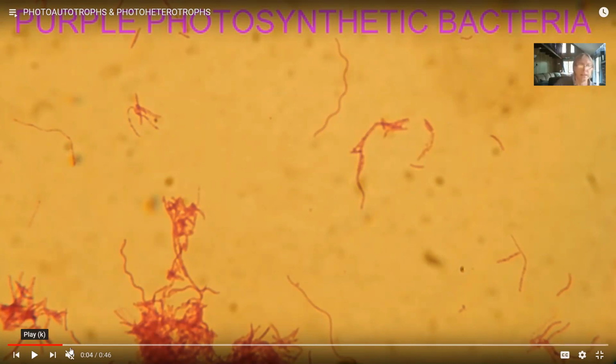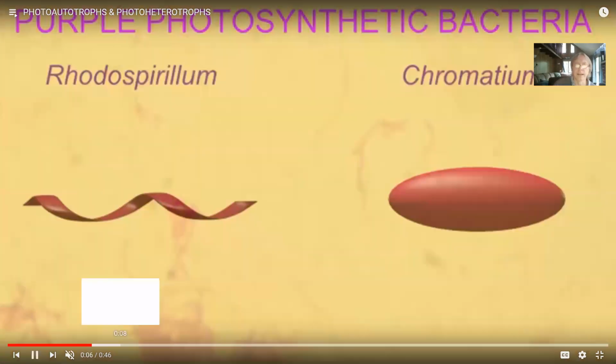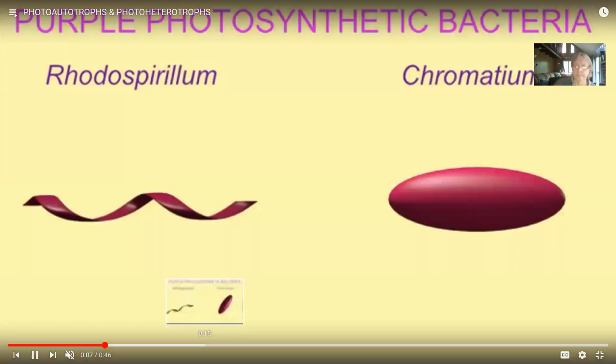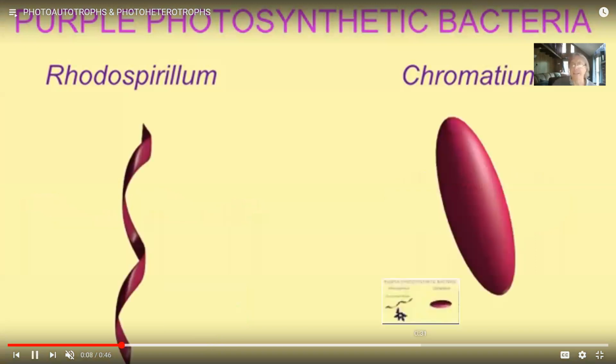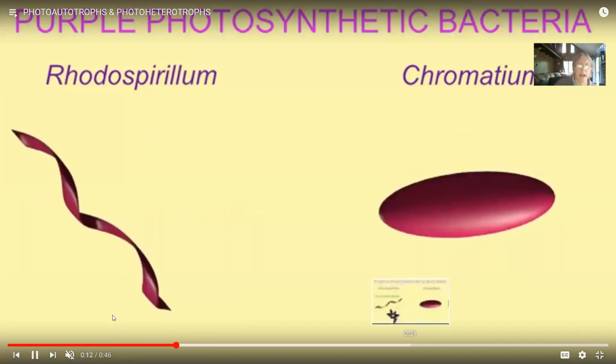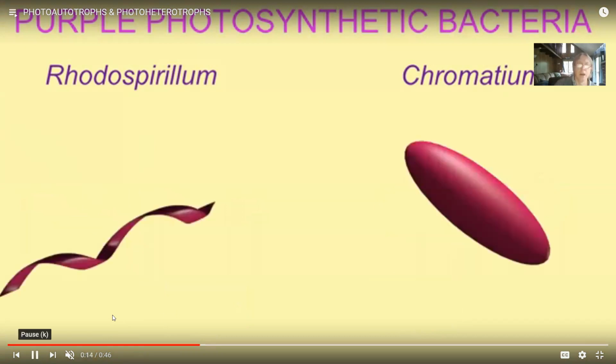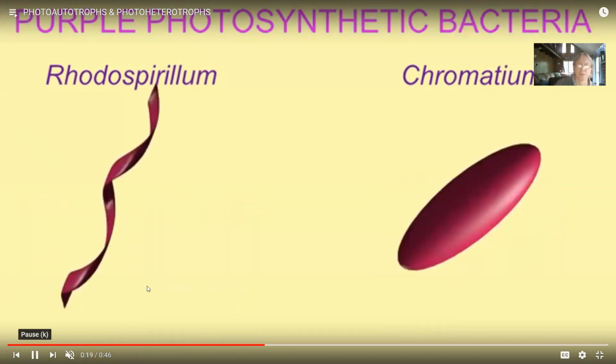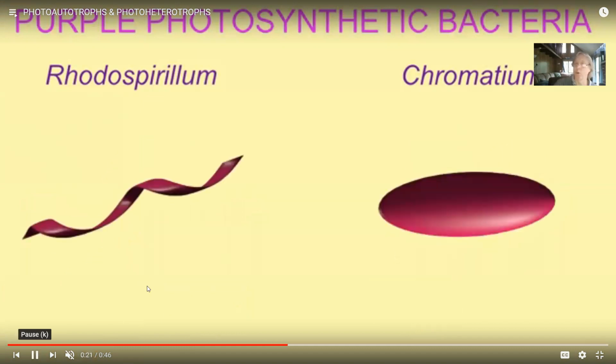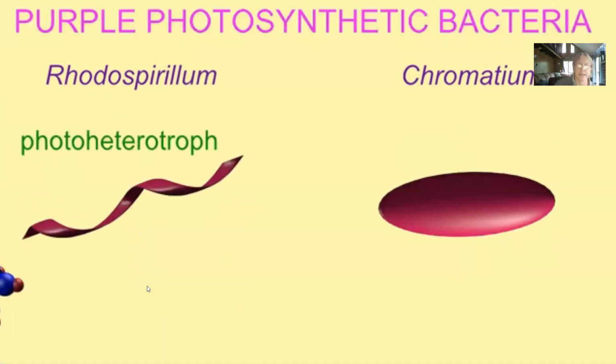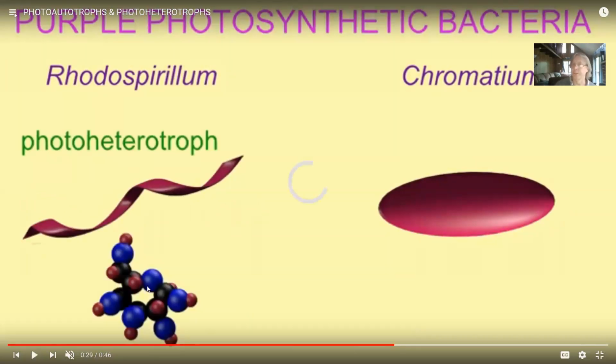Well, it turns out there are variations in where you can get your carbon. And so we can even see that here in 2 different kinds of purple synthetic bacteria. All right. So if you were to ask rhodospirillum, you're a carbon-based thing. All life is carbon-based. So where did you get your carbon? And the answer is from molecules such as sugar.